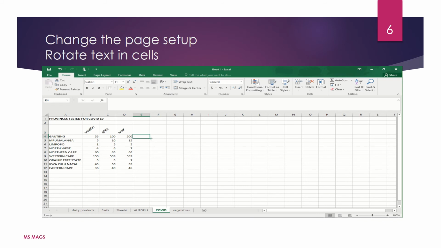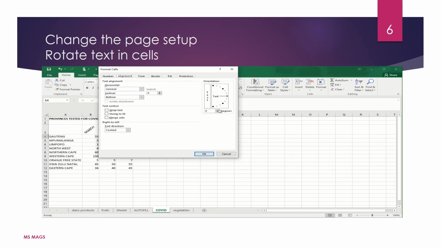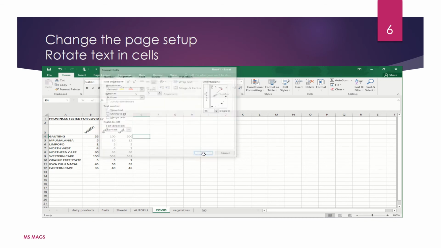Remember, if you are given the degrees, you can just quickly go to the drop down arrow and then you can increase, or you can even drag the clock onto whatever direction that you want. If you want it here, it's gonna be like that. You can drag it. If you want it on top, you can do it. Okay, so that is how you do your text rotation.